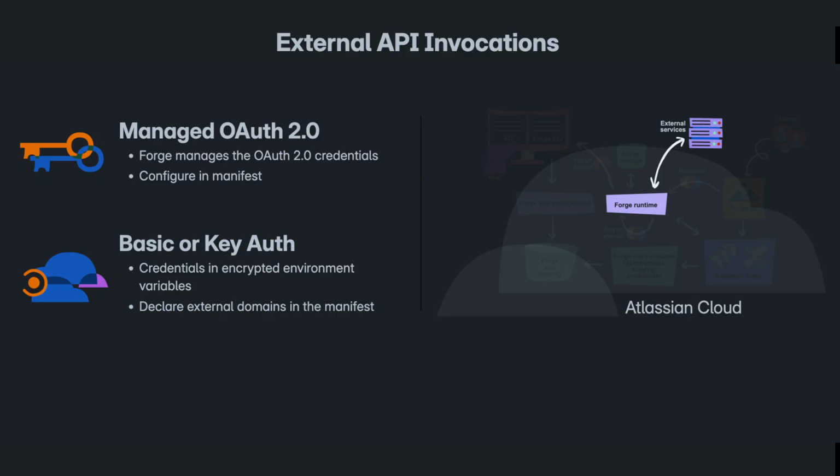If the API you are calling supports OAuth 2, you need to add the details about the API's OAuth configuration in your app's manifest. This allows Forge to manage the OAuth tokens that are necessary to call the API, just like Forge does when calling Atlassian APIs. If the external API doesn't support OAuth 2 but requires an API key, you will need to store the API key in an encrypted Forge environment variable and add it to the API call yourself. You can use the standard node fetch function to make these API calls.